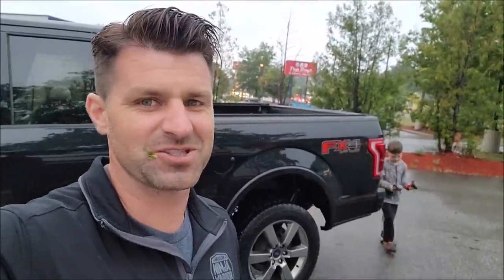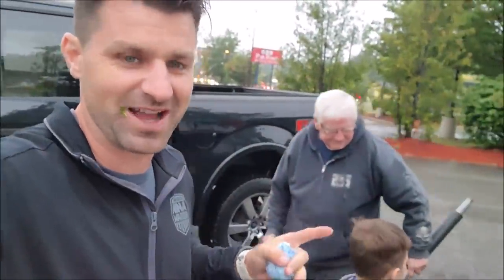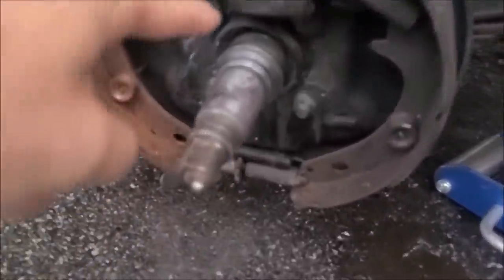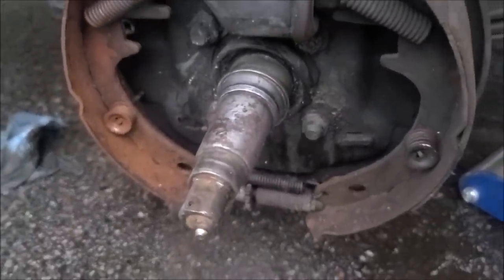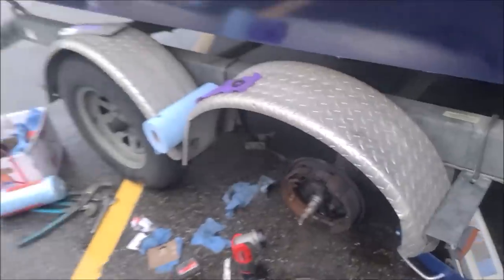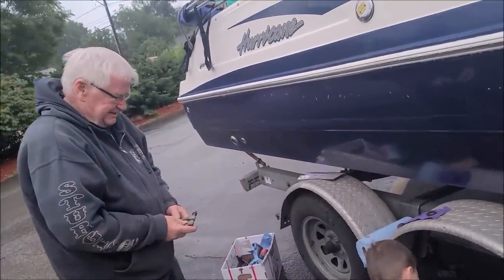I'm embarrassed, but look who showed up. Papa Al to the rescue. I'm gonna preface by saying I did not call and ask him to come help me. I asked him for advice, and he got his handy dandy toolkit, and he's gonna show us all how to do this. So I couldn't get this inner race off. I couldn't sawzall it, I couldn't hacksaw it. I was gonna reuse it. You say we can't, and you also said you know how to get it off. Yeah. So we're gonna show everybody how it's done.